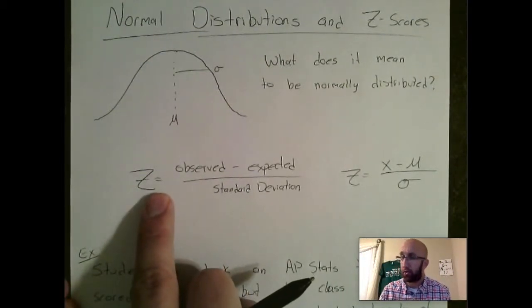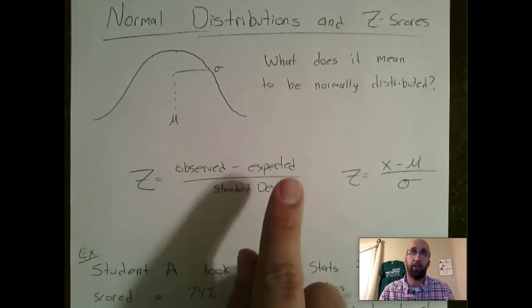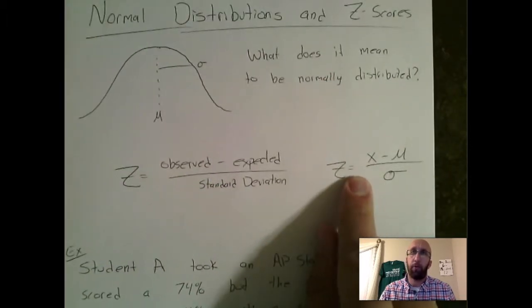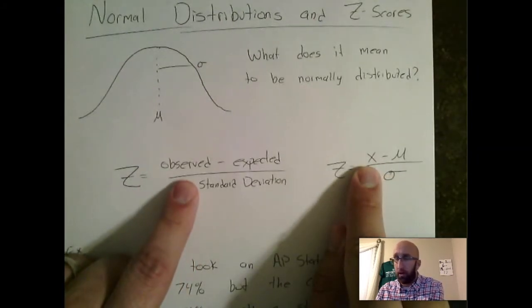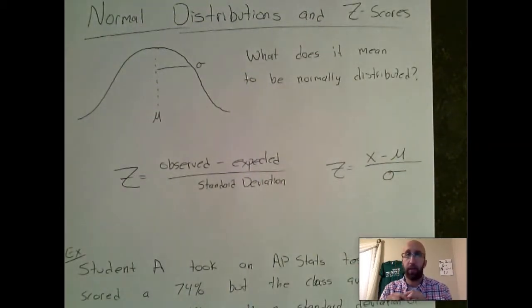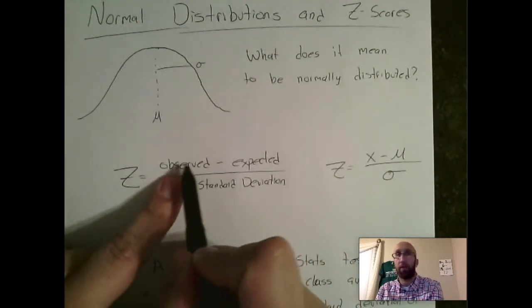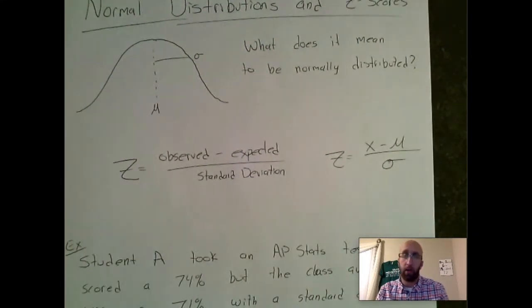In order to do a z-score, you take the observed value minus the expected value divided by the standard deviation. Observed minus expected divided by standard deviation, or in symbol form, x minus mu divided by sigma. That is whatever data point you're dealing with, subtract off the mean, which is the same as your expected, and divide by the standard deviation. That's why standard deviations, which was my previous video, are incredibly important. Those are your calculations for z-scores. In this video I'm going to talk a little about what we can do with a z-score, and in the next video I'll talk about more things we could accomplish with z-scores.